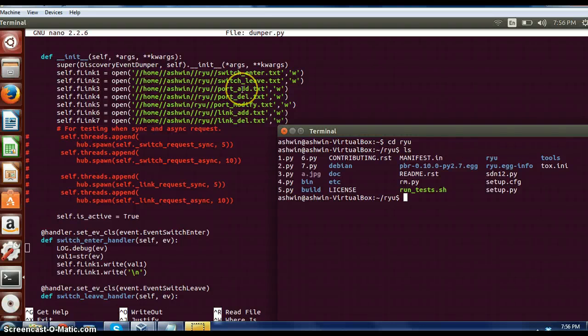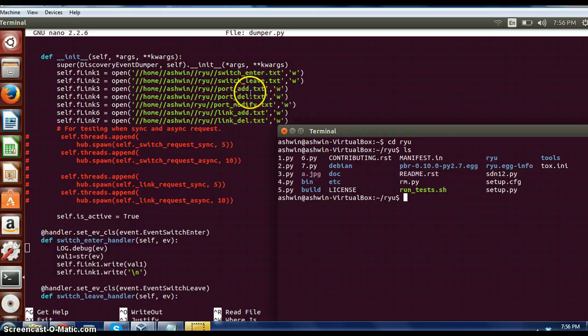Suppose there are only switches being formed, it will give an entry in switch enter.txt. Suppose there are links formed, it will give an entry in link add.txt. Suppose a particular port is modified, it will update its entry in port modify.txt.